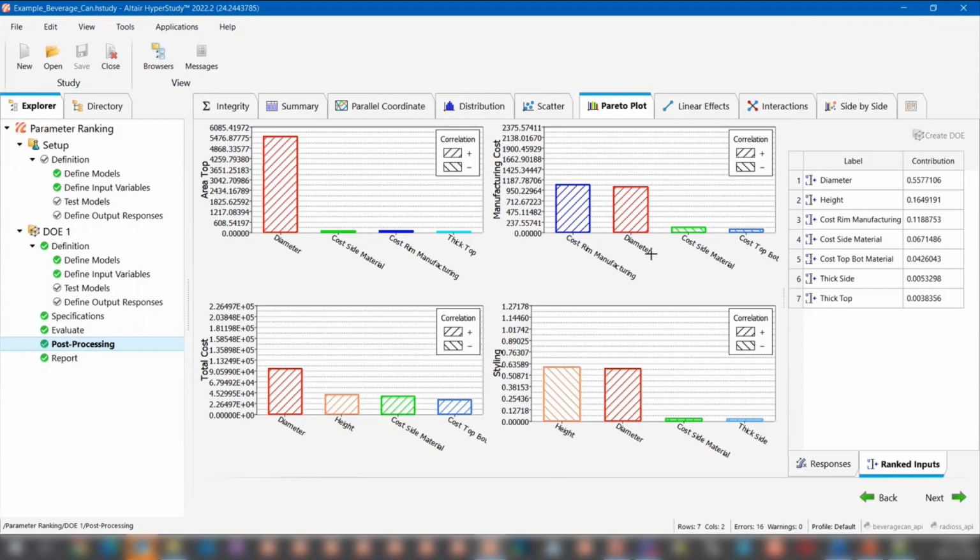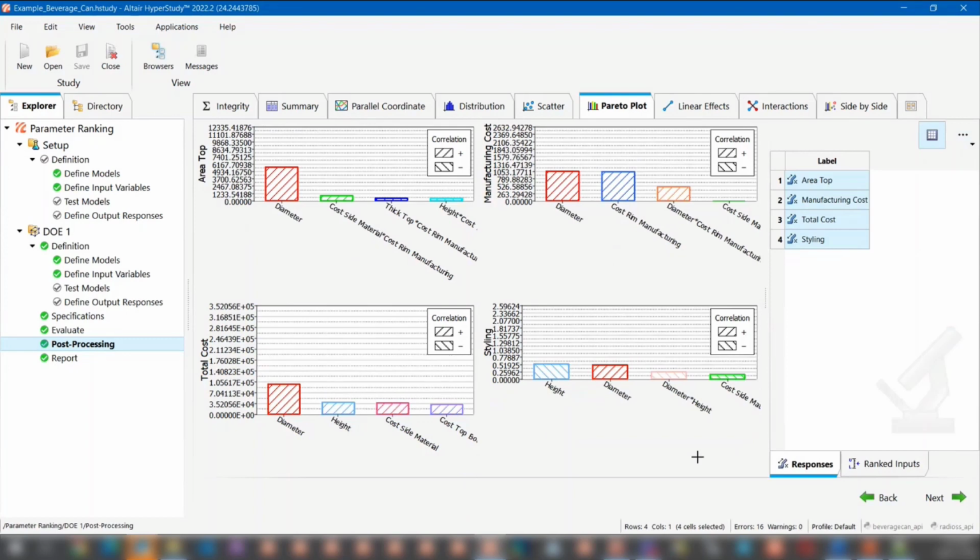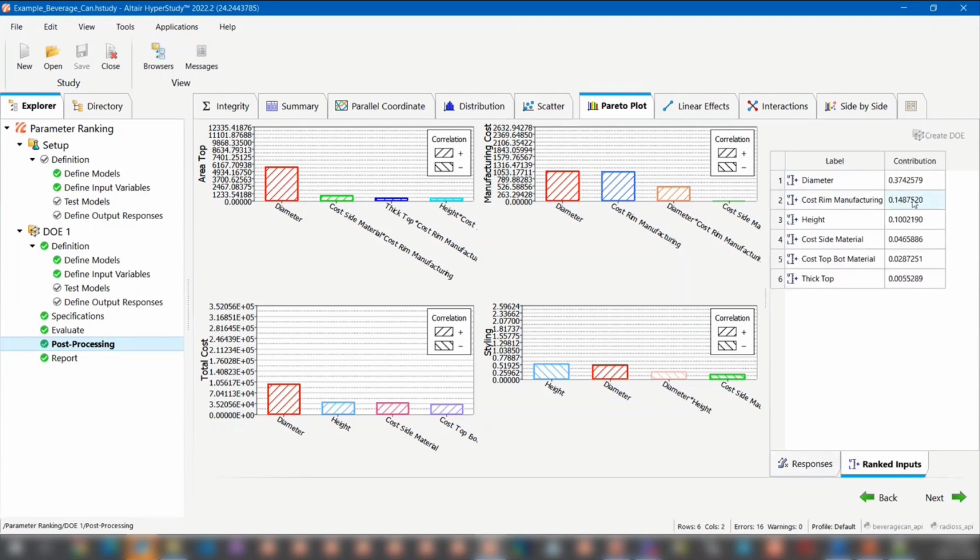Based on this, the diameter is still the top contributing factor, or input variable, and then height, etc. When you have interactions, for example the interaction of diameter with some other variable, we take the contribution percentage of that interaction and split it 50-50 between the two, and then average it out again, as I explained previously for individual ones. This is how we come up with the contribution values.